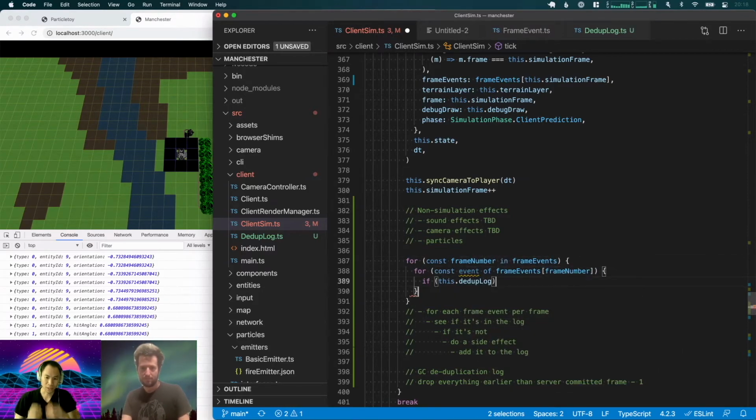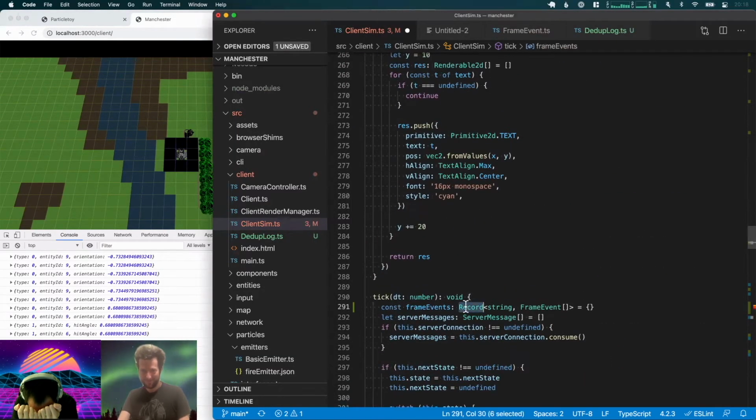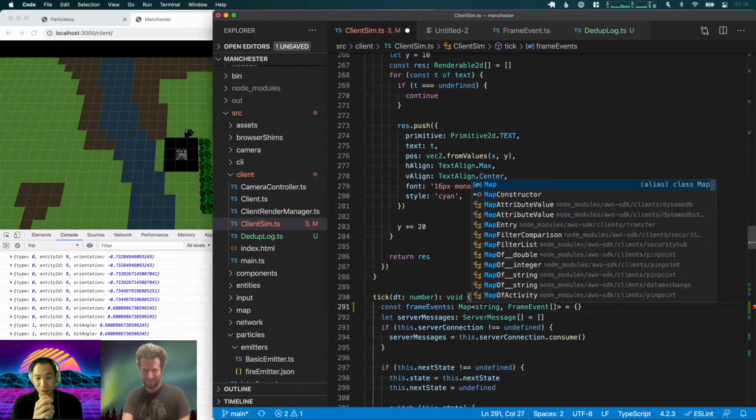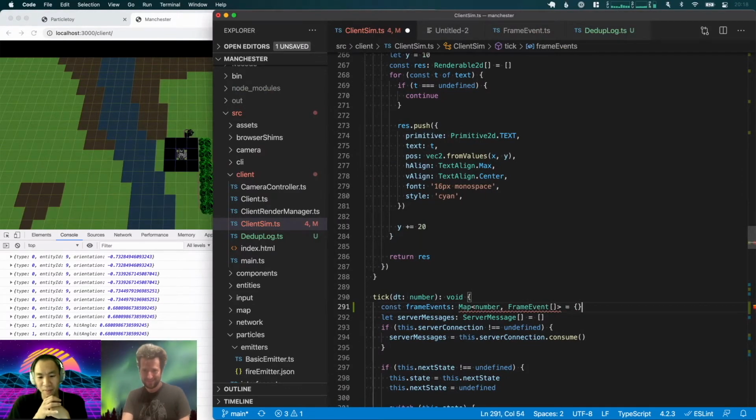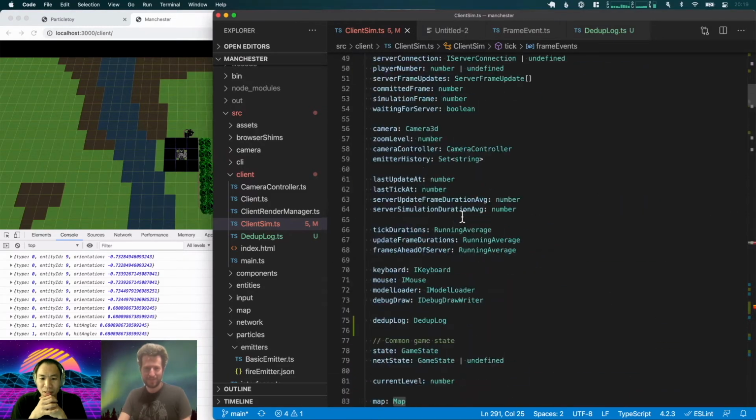Oh, and these are strings. That's the problem. This could become a record or a map. You want it to be a map? I'll make it a map. Yeah, let's do a map. Maps are good. The type map is definitely generic. Do you think this is a map import?